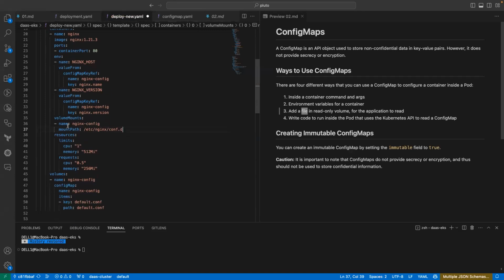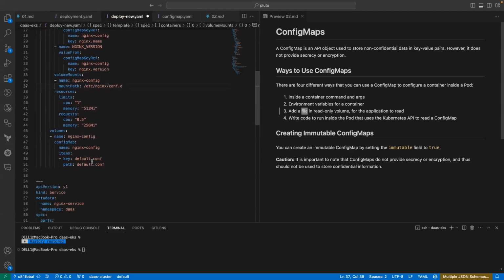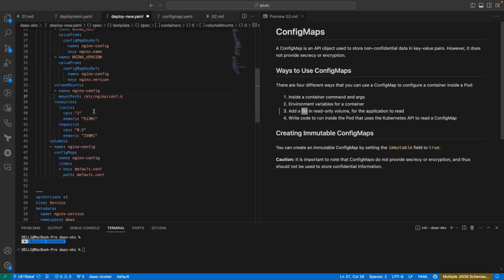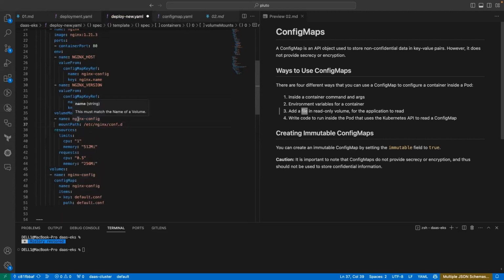Now I have created my volume mount. My volume mount is telling it, okay, this particular volume that is defined below here, take this volume, this is the same name, and mount it in this particular path. This is just what we are doing. So now let us save this and try.